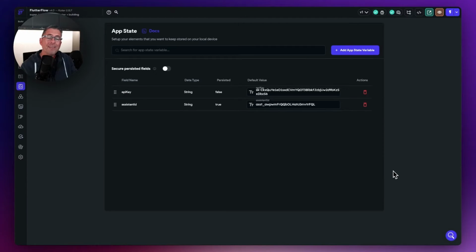Just by way of configuration, before we start talking more specifically about the APIs, I've lifted the API key and the assistant ID, and I've gone over to my AppState variables inside my cloned project, and I've just put them in there. So we should be good to go now with everything set. Let's now go and talk about the APIs.